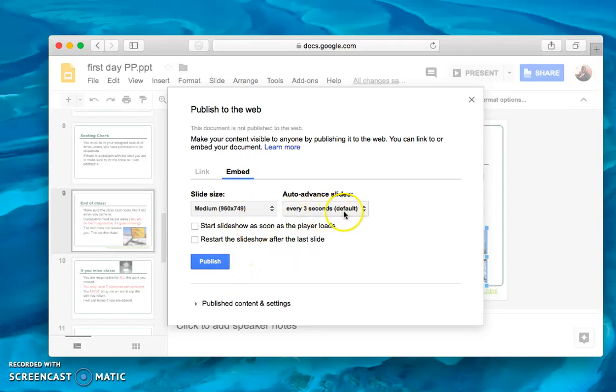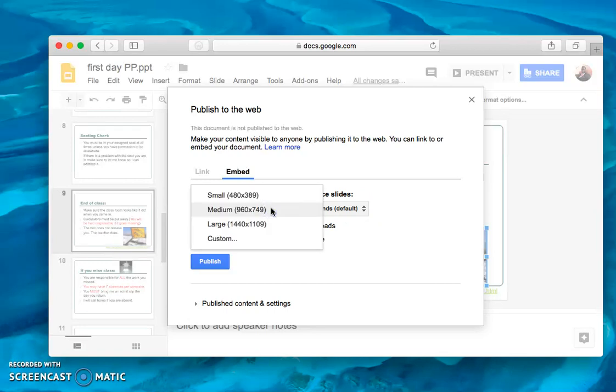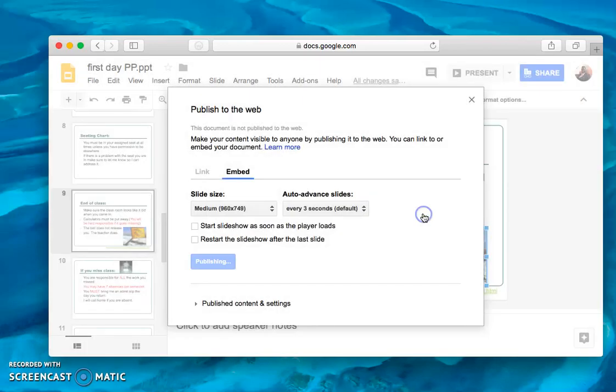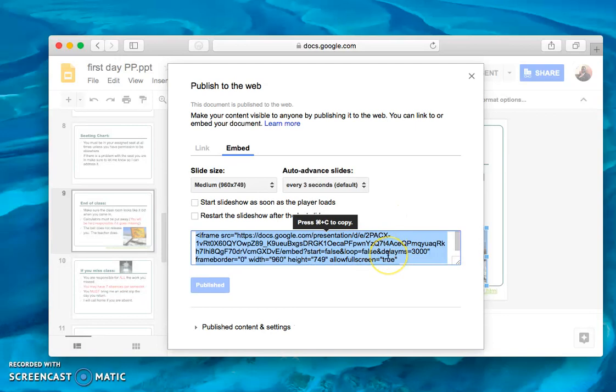And I don't want it to advance on the embedded file. And it offers me size. And we're going to see what that looks like in just a minute. I'm going to get the medium for right now. And I'm going to click publish. And it's going to ask me, okay. And then it gives me this embedded file. I'm going to copy that.